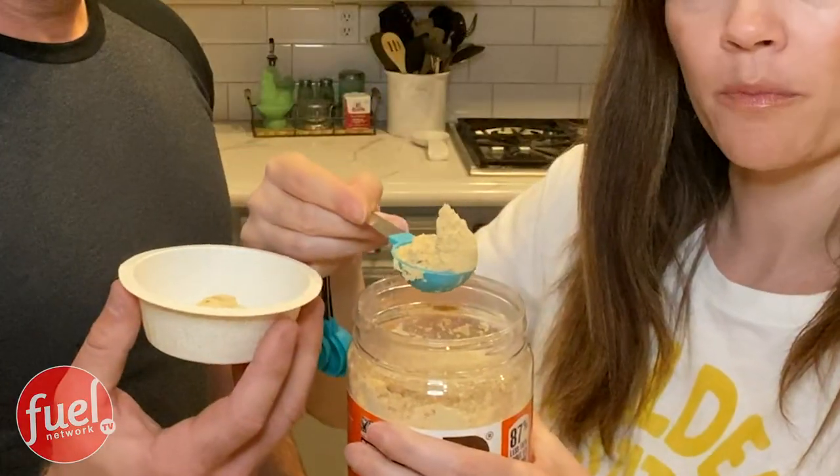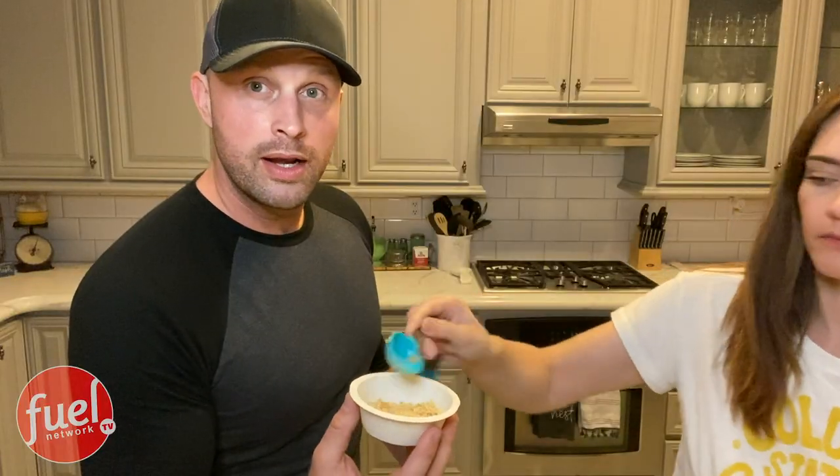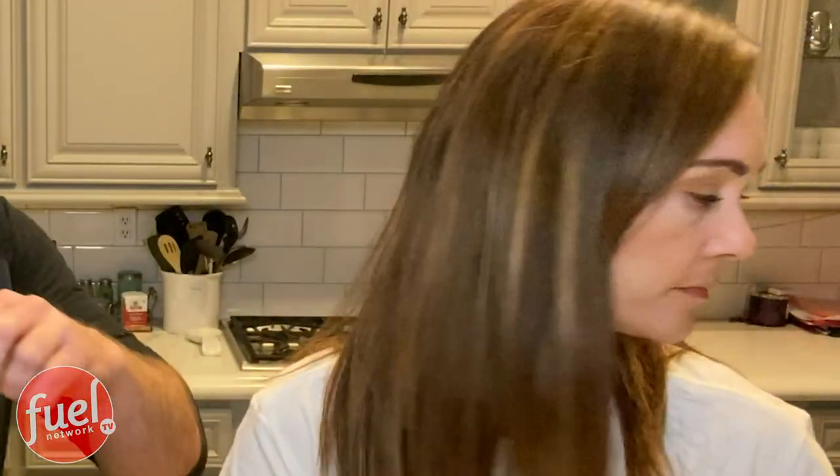On to the next step. We're going to take another little bowl and we are adding our PB Fit to that. Serving size is two tablespoons — go ahead and add that in. For people on program, that counts as one of your healthy fats. Now two tablespoons of water go into there — one, two. Now we're going to mix this up. It's going to be nice and creamy, just like peanut butter. If you haven't had this stuff, you really should buy some. That's what we want — you're good to go.